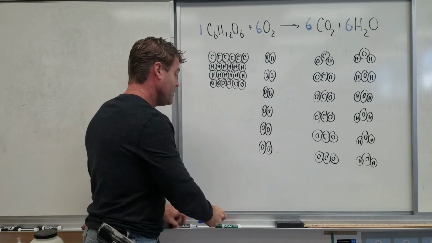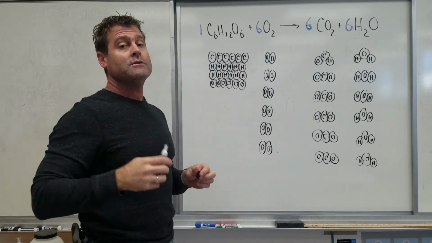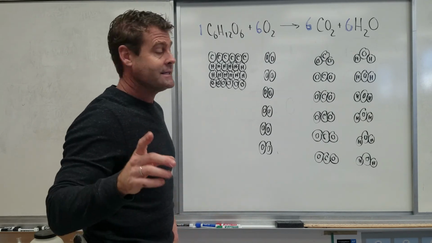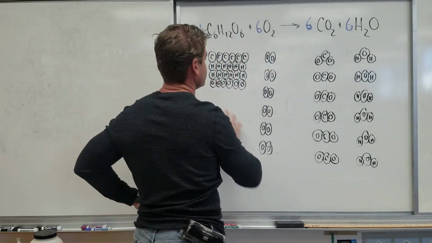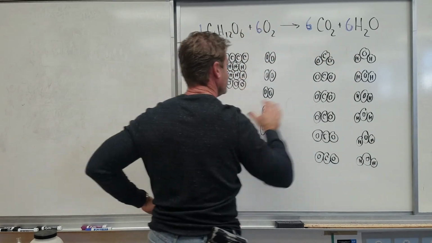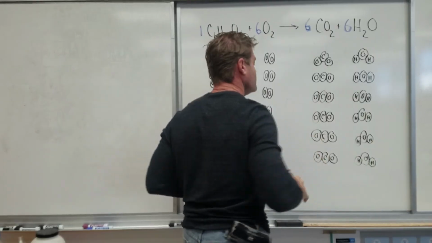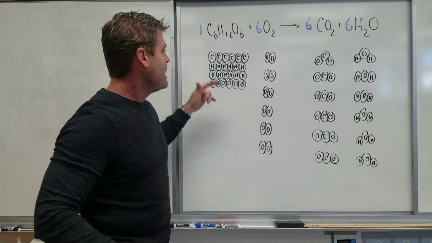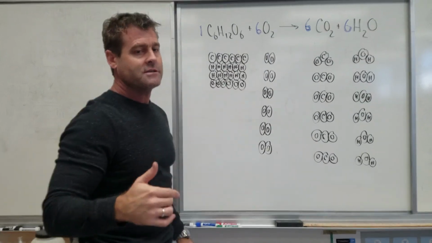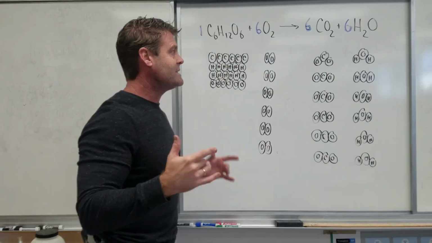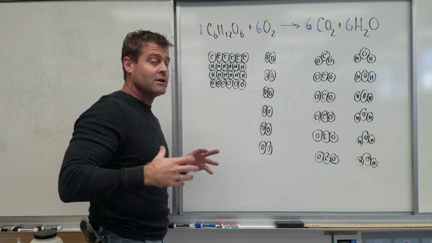And the last thing you want to do is just do one final check to make sure everything is nice and balanced. Let me show you how you can do that: you just start counting atoms. Do the carbons first, then count the hydrogens, and then count the oxygen. Ultimately, I want you guys to start this first assignment by drawing it just like this, but after this assignment, I'm not going to require you to draw the atoms, because you can actually figure it out, and you will start getting better at this.